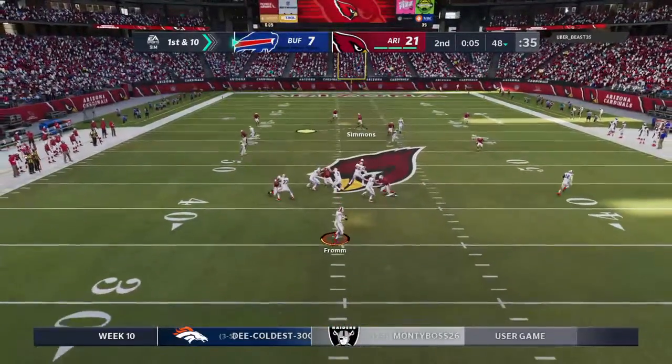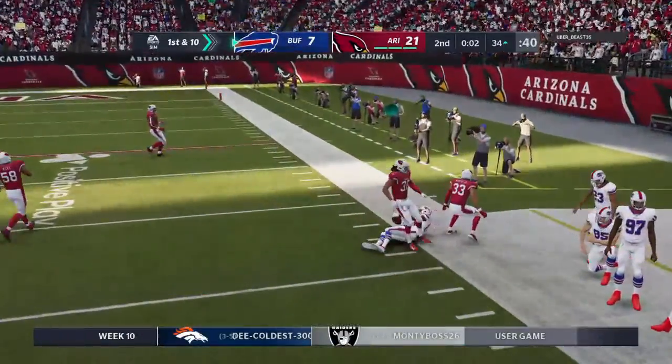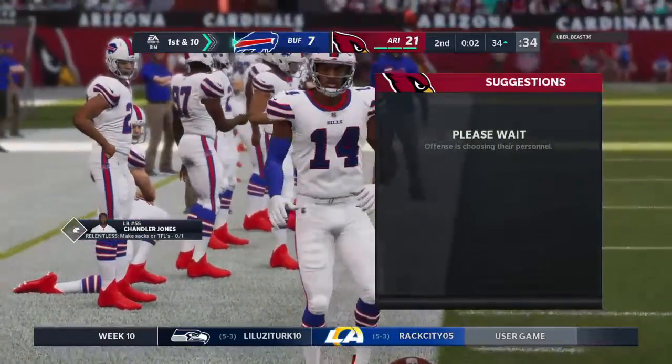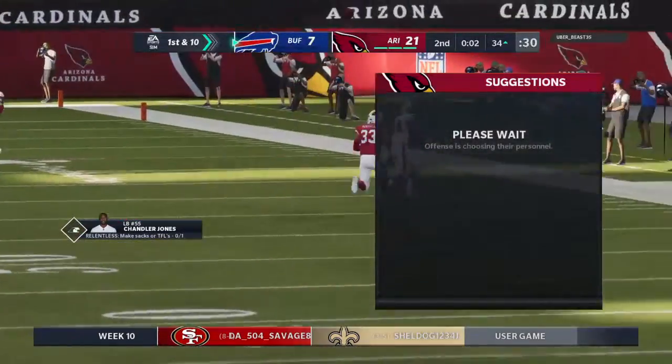From the shotgun, he'll look to throw. It's complete to Diggs. And he is out of bounds inside the 35. It'll be a gain of 18 on the play. And the Bills will move the chains. And the Bills' 1st down.